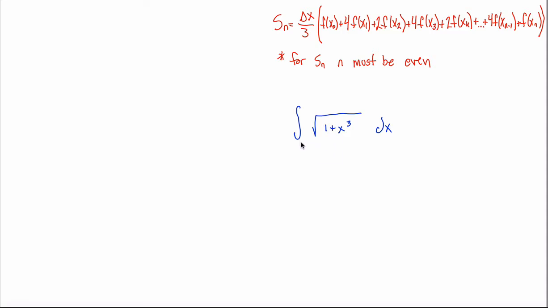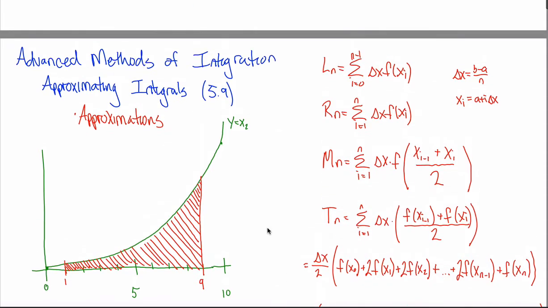So what do you do in this situation? What if somebody really wanted to know how much area is there underneath this curve from 1 to 3? We can't use the evaluation theorem because we can't come up with an antiderivative, but I guess what we could do is estimate the area under the curve. Realistically, it's 2020, and if you're trying to estimate the area under the curve, you'd go to a computer and have the computer estimate it. However, understanding the methods that computers use to estimate the area under the curve has a little bit of meaning. So what we're going to do in this section is do more with estimating the area underneath the curve.